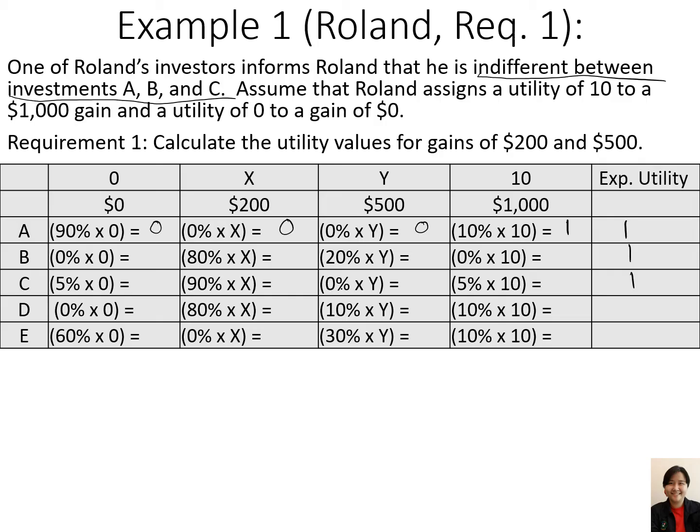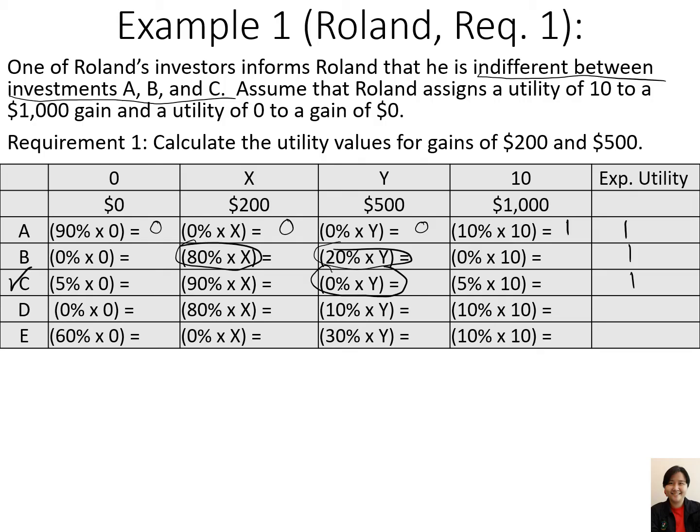Next, we need to derive the values of X and Y. We cannot derive X or Y through equating B, since there are 2 unknowns, because there are probabilities attached to X and Y. However, we can derive the value of X by equating C, since there is only one unknown, because there is a 0% probability attached to Y.